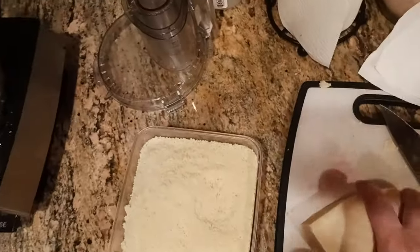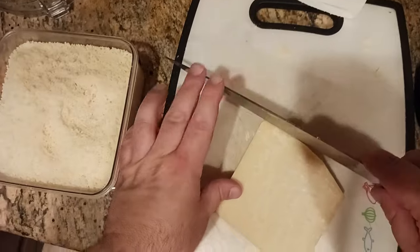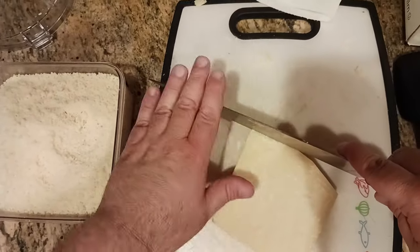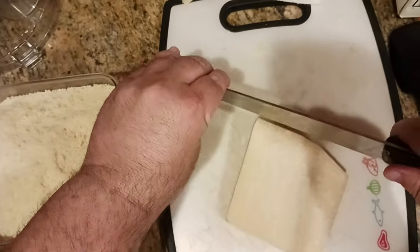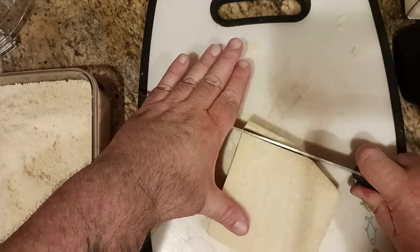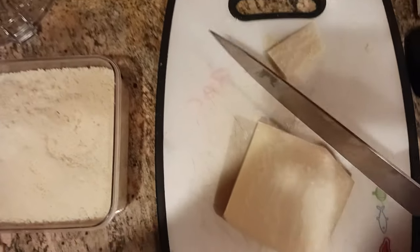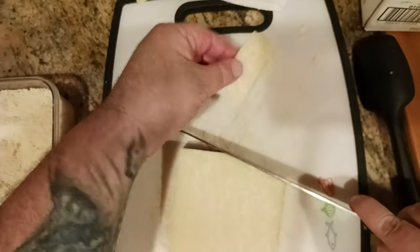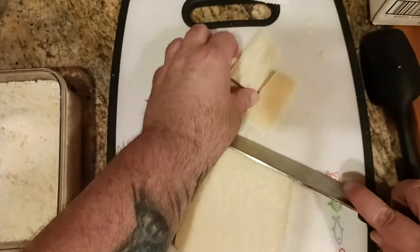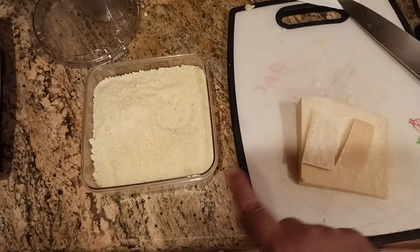What I do is I remove the outer peel, which I've already done. Using your chef knife, this is why you want the 12-inch or something large you can get two hands on. I'm pushing down and removing the outer peel — the 'scorcha,' as we say in Italian. You can see the color difference: there's this outer waxy stuff on the outside that you don't want in your final product.